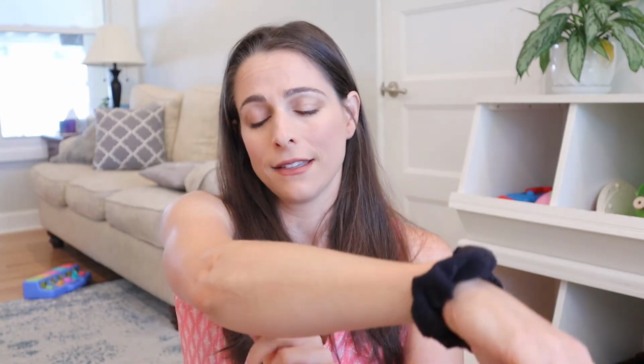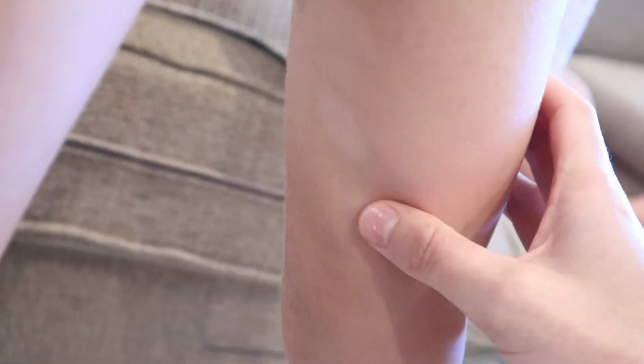They're clear now, like his arms are clear. Behind his knees are pretty much clear. There's a couple spots that are still lighter in color, like white spots, if that makes sense. But if you've had a kid with eczema, or if you have eczema, you probably know that when the red goes away, it still has kind of a white area. So in some places those haven't gone away yet, so we're still treating those areas. But we haven't had any red since, I don't know, probably November since we've been doing this.